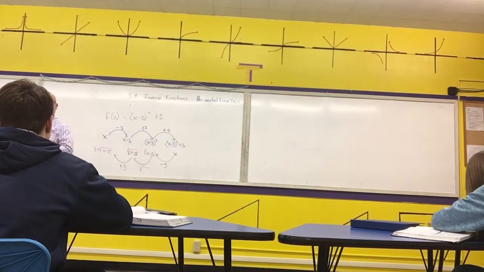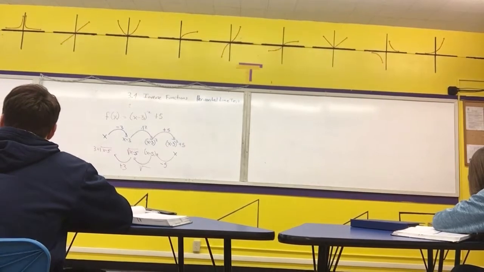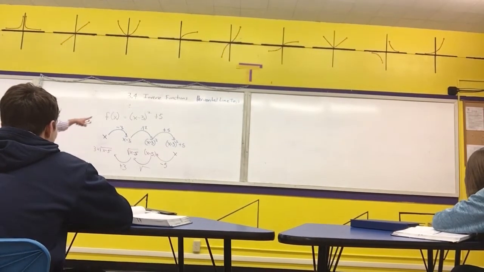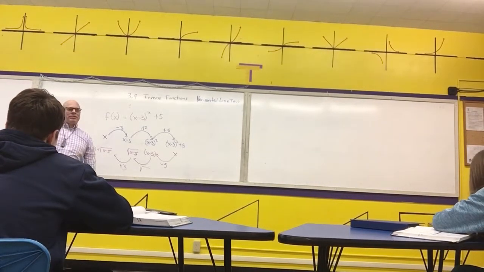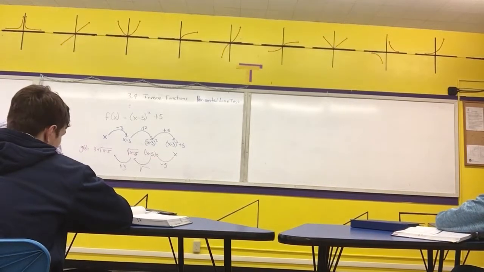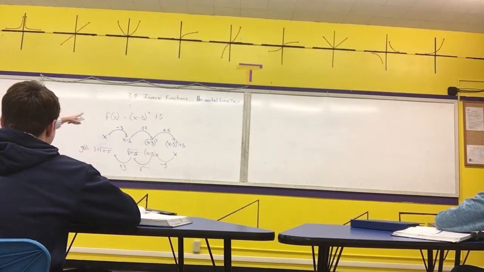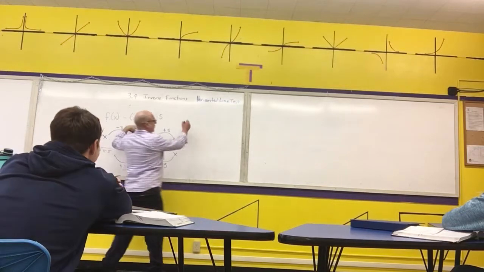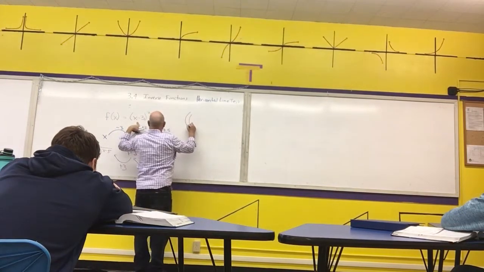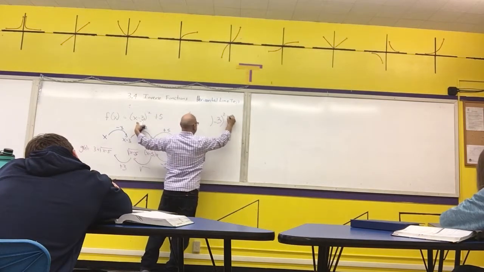How can I verify that they're inverses of each other? Do the f of g thing. So I'm going to call this g of x. You know how to check your answers. If I ask you to find an inverse, how can you tell if you got the right inverse? Check it. So we're going to write f of x, except where x goes, I'm going to put parentheses. So I'm going to write open parentheses, minus 3, close parentheses, squared, plus 5.